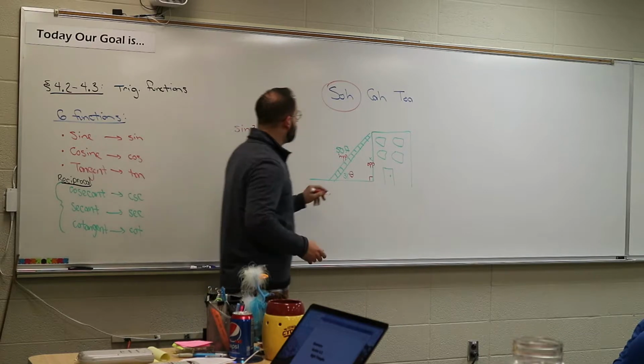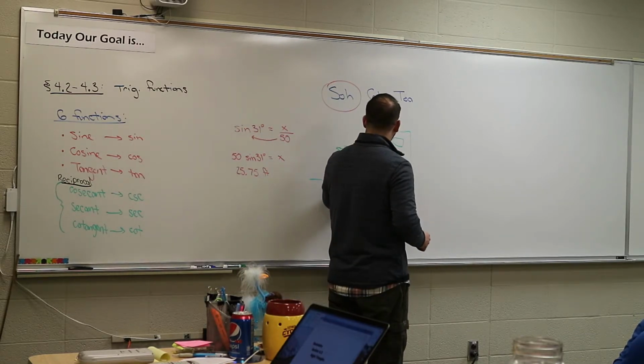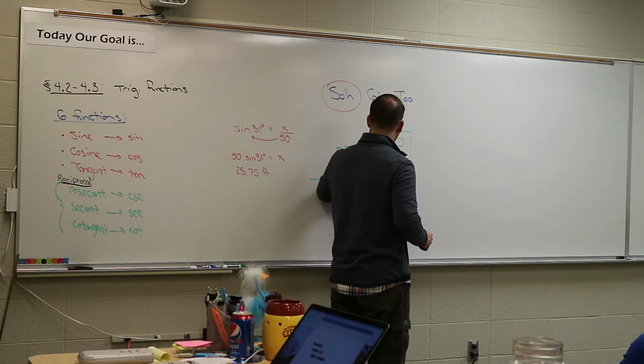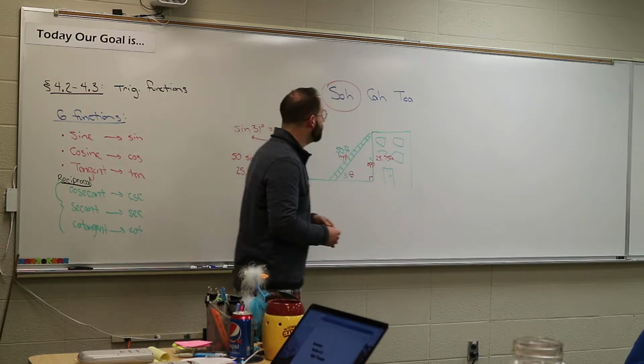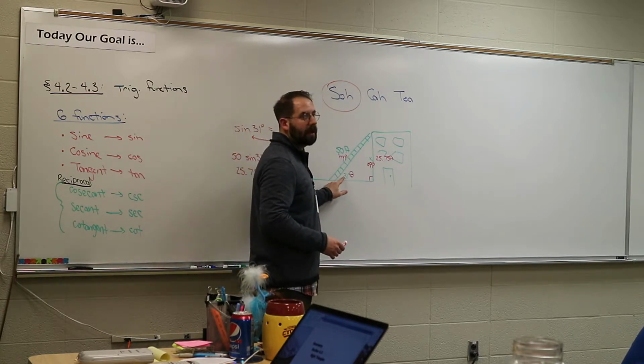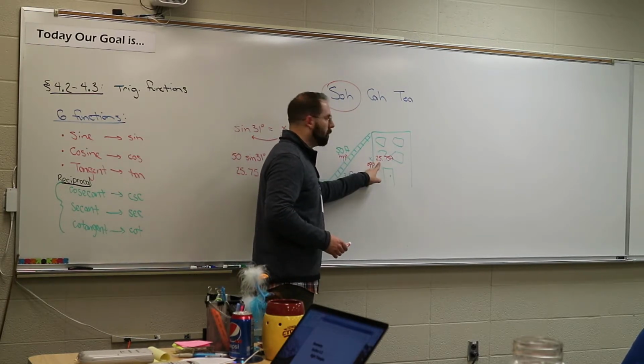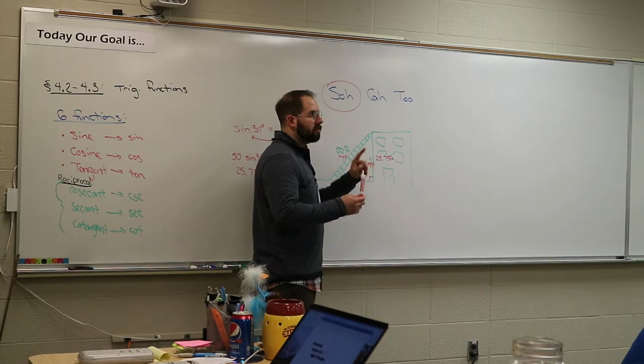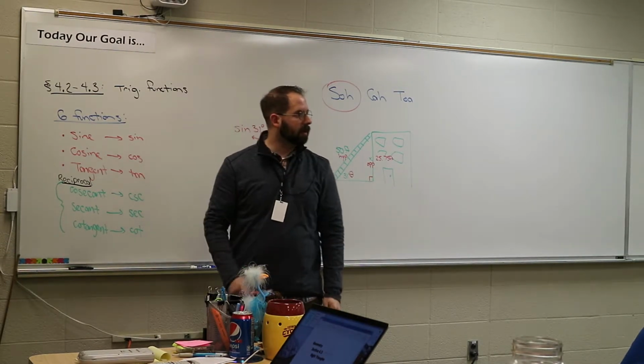Now the one thing I was asking for, did that number make sense? Yes. 7.5. Now, let's talk about this. I agree, that does make sense. The reason why it makes sense is that was a really small angle. That means that has to be a really small side. Why? The smaller the angle, the smaller the wall across from it.